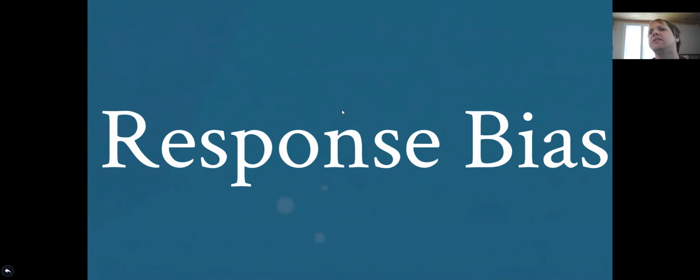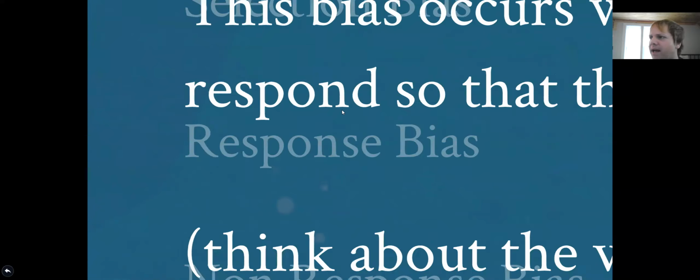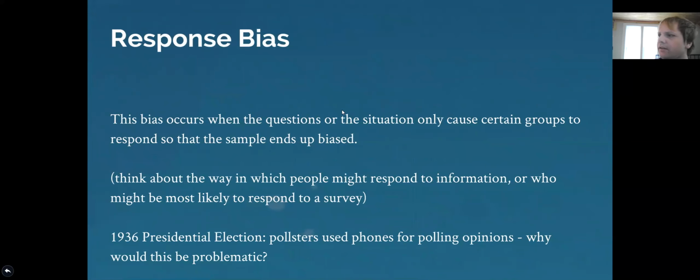And you know, there are different ways in which those kinds of arguments that draw on that kind of data can be problematic. For example, we might think about what's called the response bias. In this case, the idea is that the sample ends up being polluted or distorted because the procedure we take for drawing on the sample makes it so that only certain things are likely to be a part of that sample. And so the idea here is that being likely to respond might be problematic.